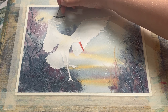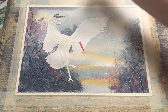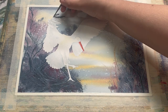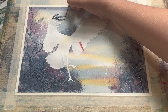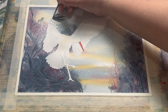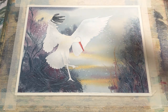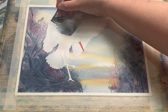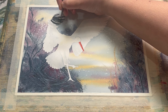And of course, you don't have to use Payne's Grey for this. You could certainly use any kind of dark grey or black watercolour paint. The stork colouring is of course black here on the wingtip, a black and white bird. I tend to shy away from using an actual lamp black or something like that for these birds, because so rarely are they actually very, very dark black with no shadows and no reflections. I think Payne's Grey is a nice happy medium between blackest black and palest grey. You can dilute it to be really lovely and pale, or you can use it like I am here, quite intensely to give a lovely contrast.